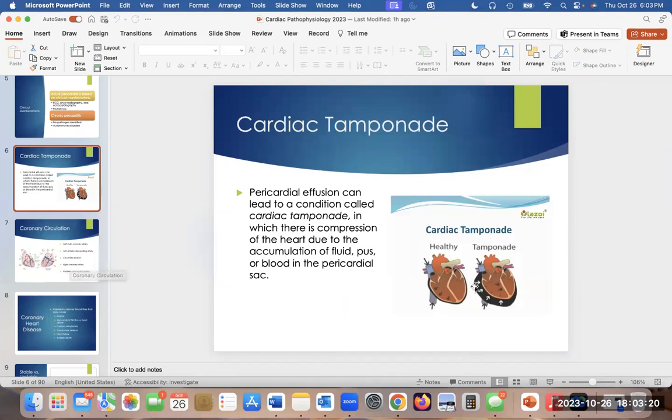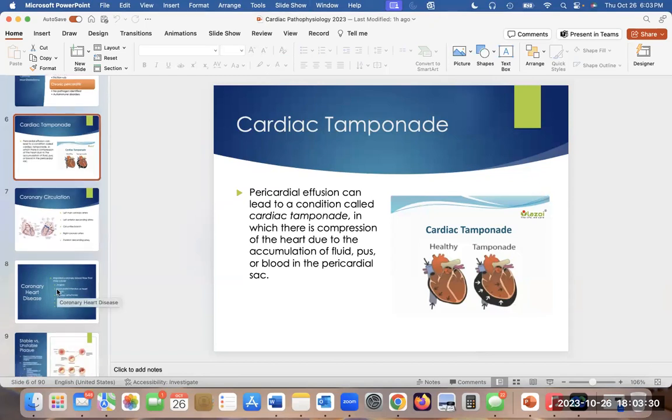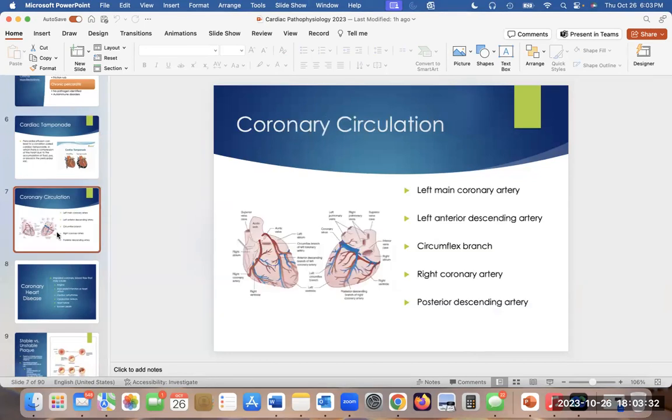in the heart. So you could see in the difference between the two, where there's that black sort of figure around the heart, that's the fluid pressing on the heart and preventing it from doing what it needs to do. We have, as I said before, the coronary arteries and the coronary veins. Whatever's going on there, those coronary arteries are really important to getting perfusion to the heart. That's why they're mentioning coronary circulation.